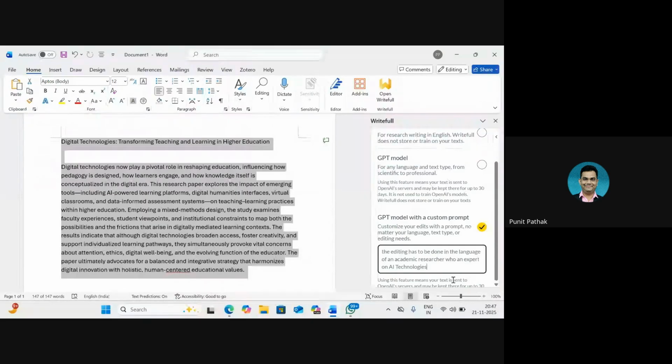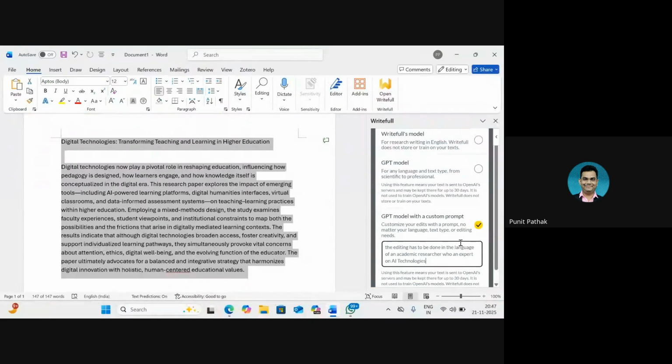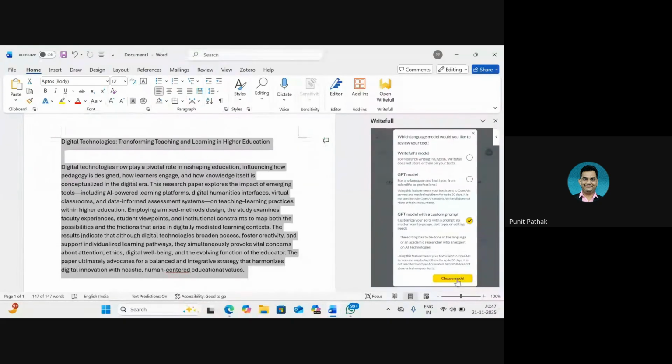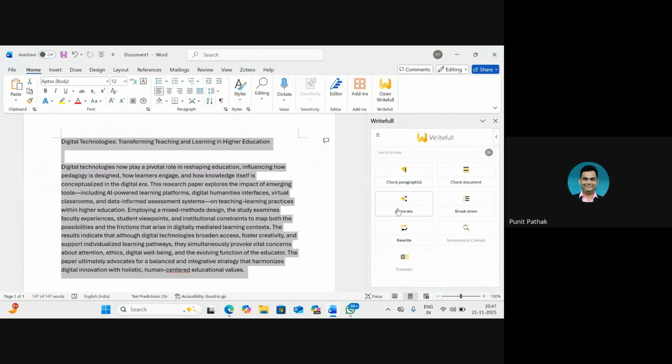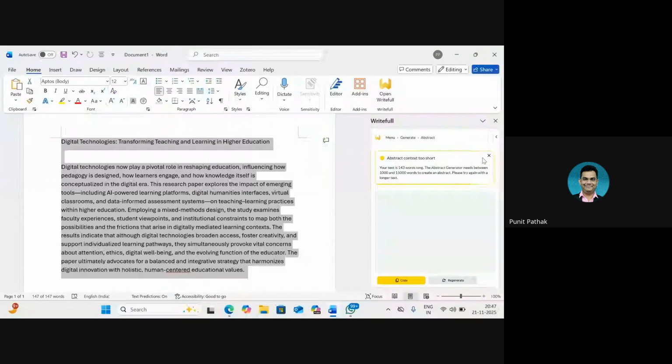So this is our prompt, and I can save it from here. Choose model. Now it is done. Let's regenerate it. Actually, not regenerate.